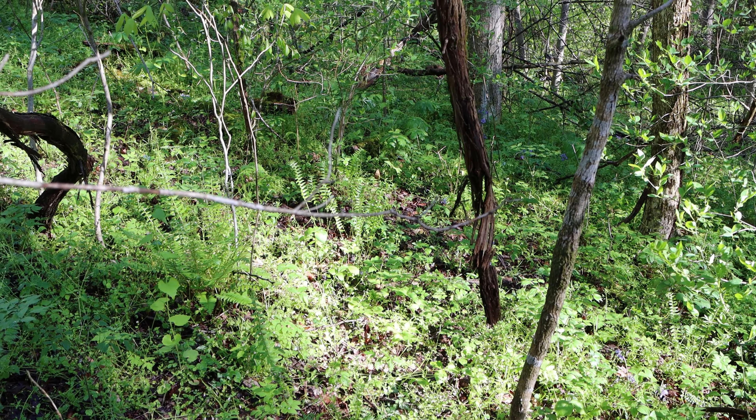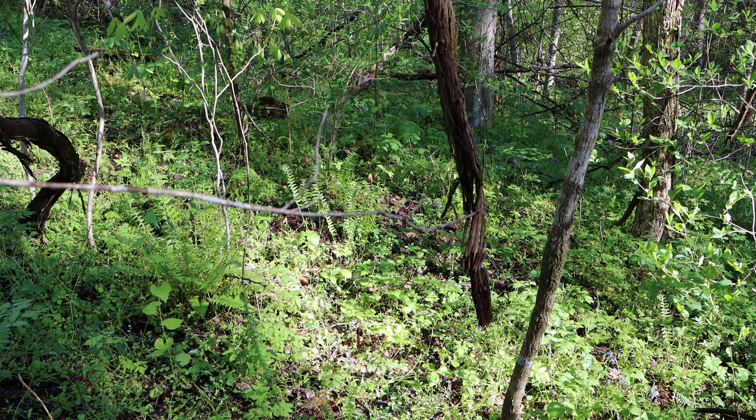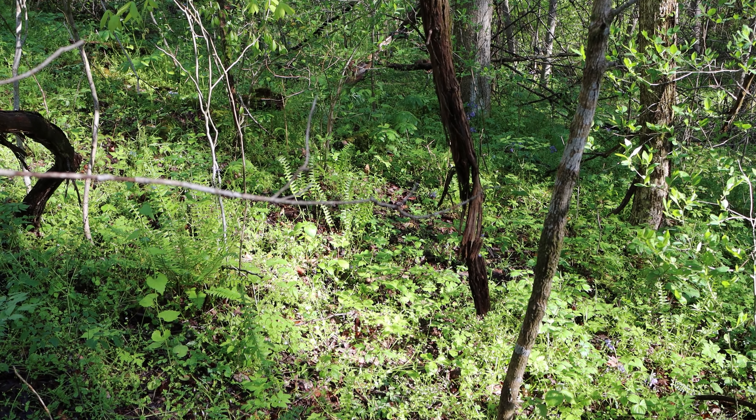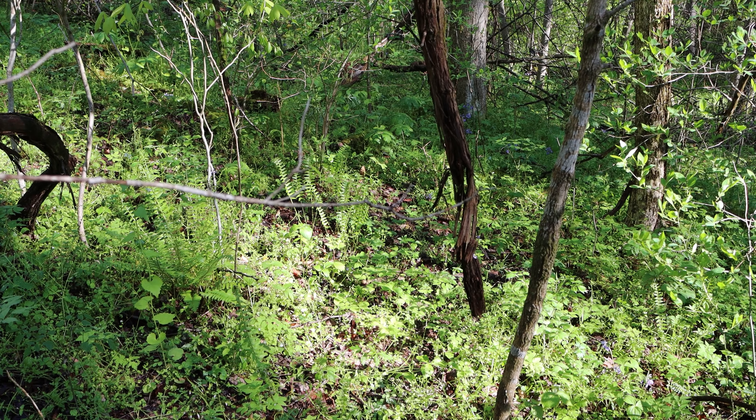I'm going to be out here all day. It's pretty much only been here about a half hour, maybe 40 minutes. Still a little chilly out, if you can see, but I spotted a morel. We're going to go see what we got. Now, I spotted this one from a distance. I don't even know if that's the one I saw first, but it's the one I see now.